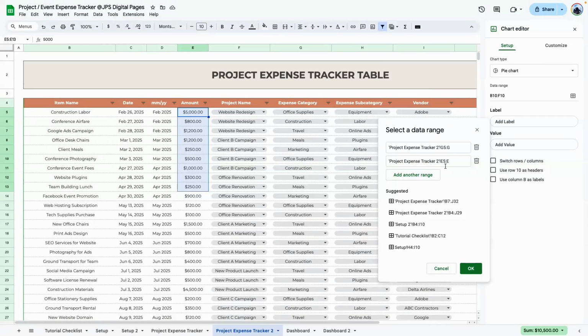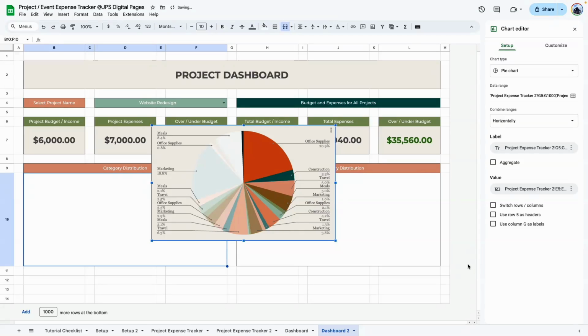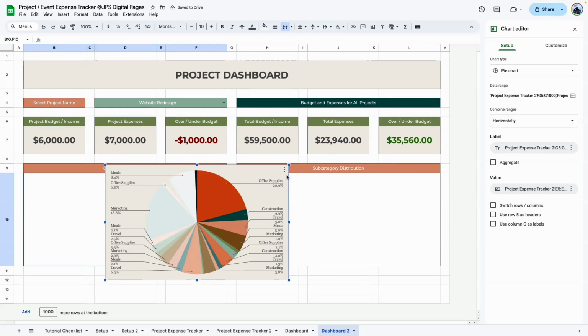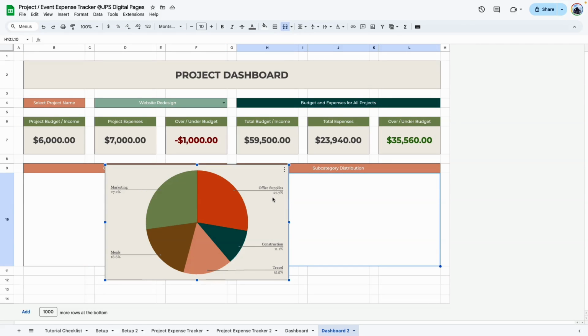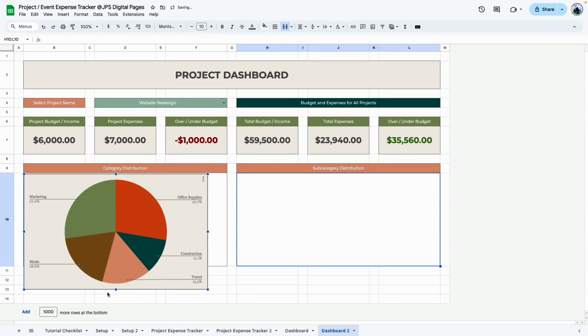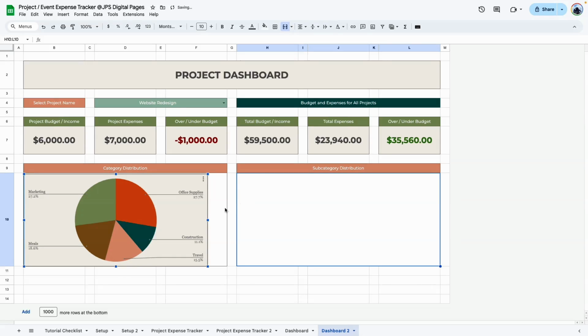And the second column we have is E5, so the amounts to E selected, all right? And then click OK. So when we go back here, it's showing each transaction, which is not what we want. We want it to be in aggregate. So you see this box that says aggregate? Click on that. So once we do this, it's going to pull all the categories together and then I just pull it down to this area and just resize it so it fits nicely in this area.